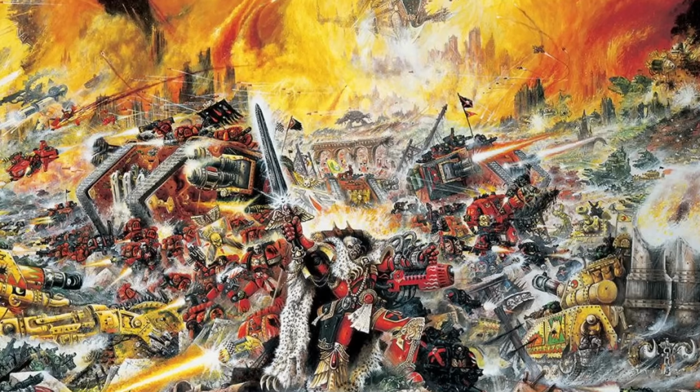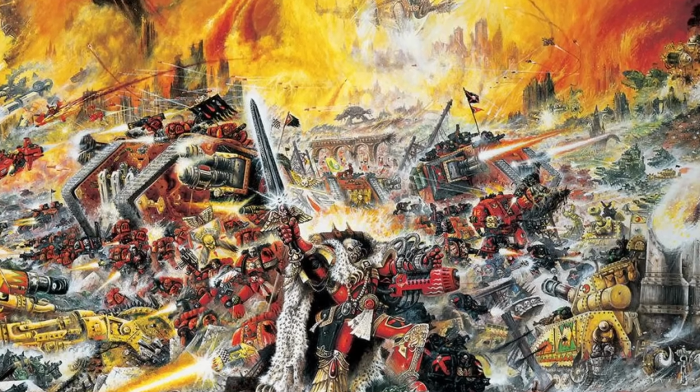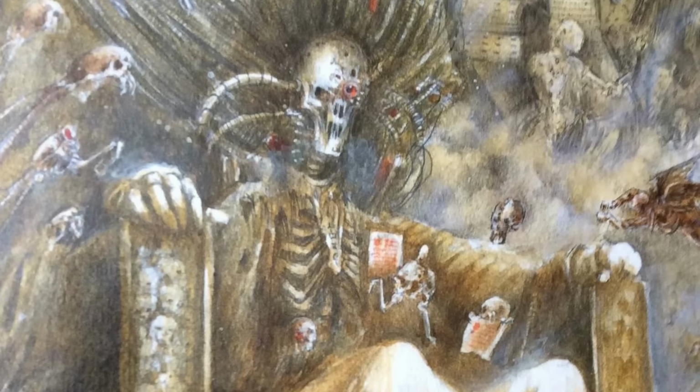The most well-known and influential artist in the history of Warhammer, John Blanche, is finally being honored with a miniature paint range filled with his hand-picked colors to match his iconic style. But the paint range is not being produced by Games Workshop, his employer of 46 years. Instead, he's partnered with the Army Painter?